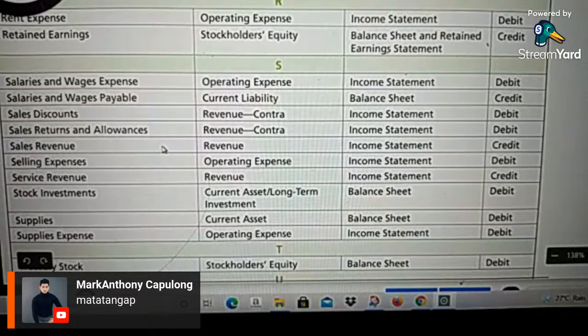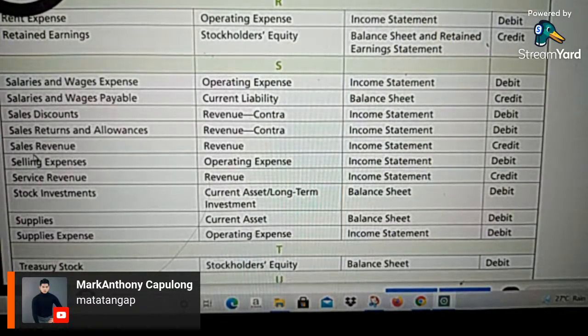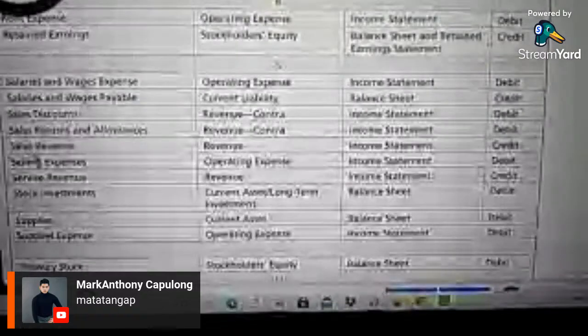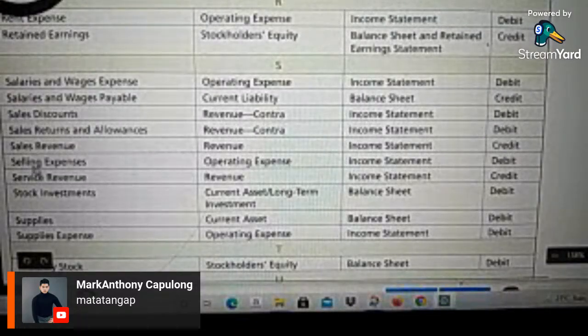So let us jump to selling expenses. Selling expenses. So these are the expenditures that you incurred. When we say incurred, ibig sabihin na expenses incurred. Incurred. Meaning, in Tagalog, yan yung mga nagastos mo para lang makabinta ka. Selling expenses. No? Okay, selling expenses, for example, you are going to pay a sales commission to the salesman. That is selling expense. Okay? So those are a type of operating expense that you have to pay, that you already paid. Expenses. Okay?